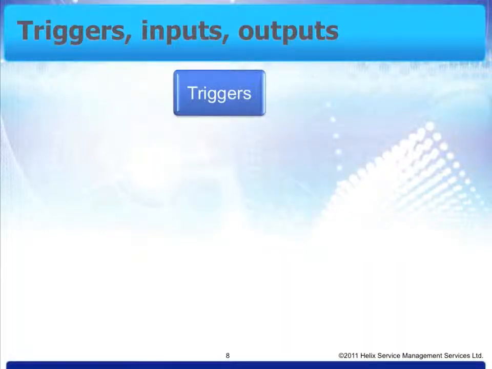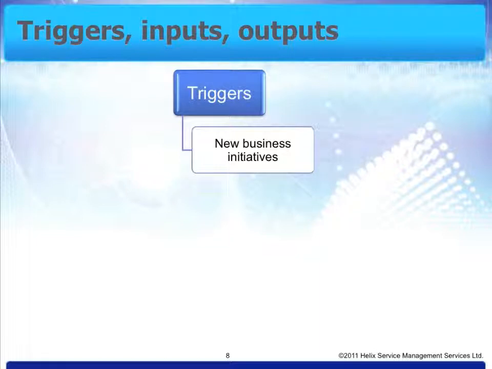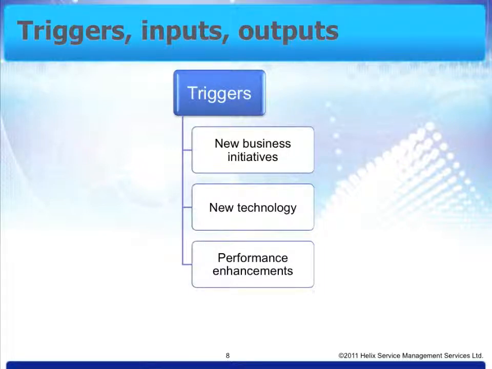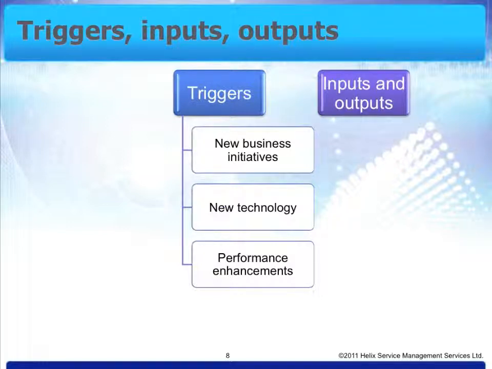When we consider the triggers, inputs and outputs to the process, it's important to understand that improvement may not just be a failure in the IT department. It can be driven by new business initiatives or even new technology that's being employed. Of course, performance enhancements will always be a part of our overall improvement activity.